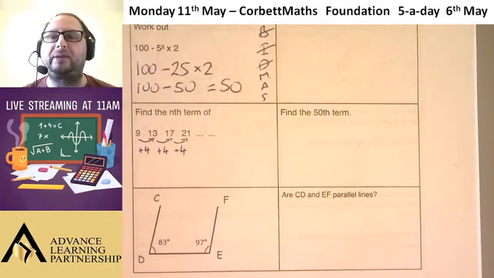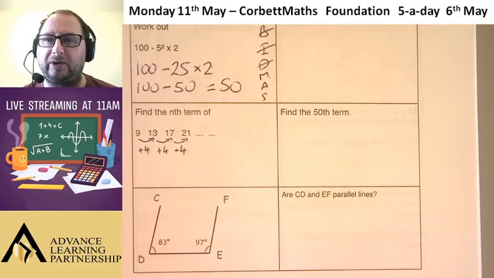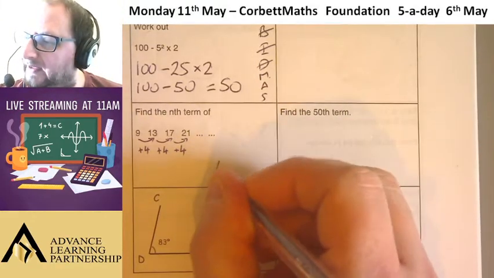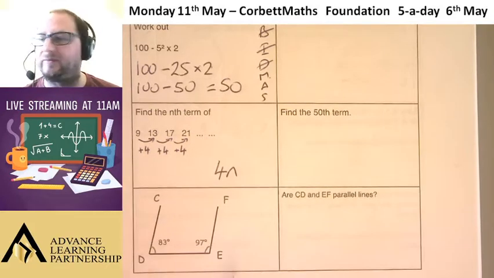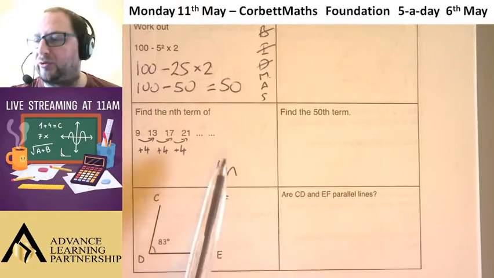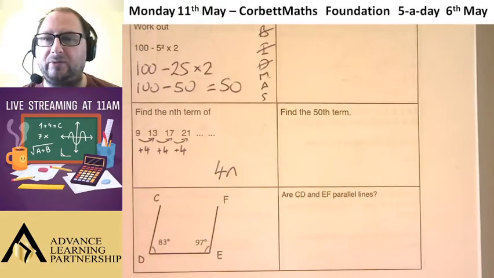Now, when you were at primary school, you were all taught a sequence that went up by a positive 4, and that was the 4 times table. So we now know that the answer is something to do with 4n, the 4 times table. The 5 times table, we write 5n, the 8 times table, we write 8n, and the minus 2 times table, we write minus 2n.